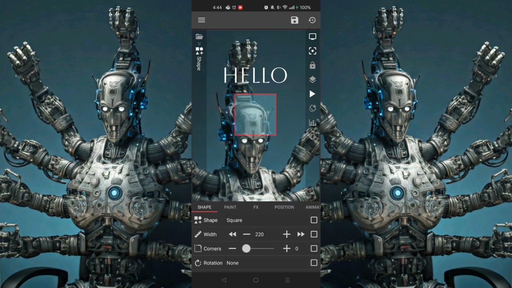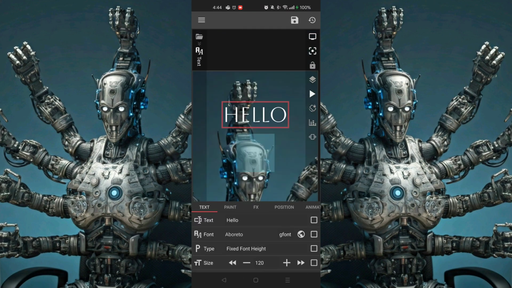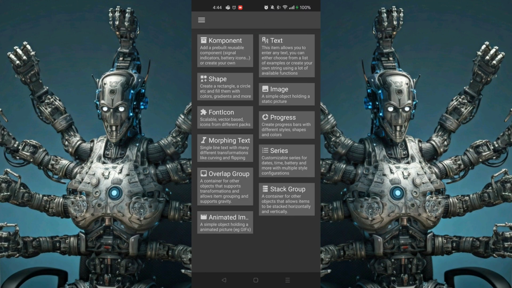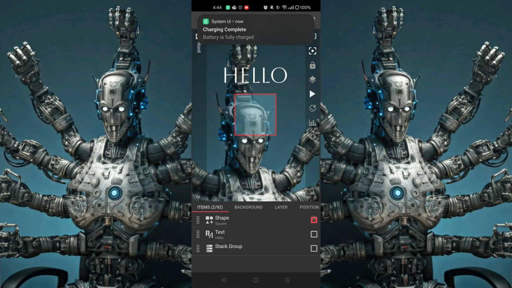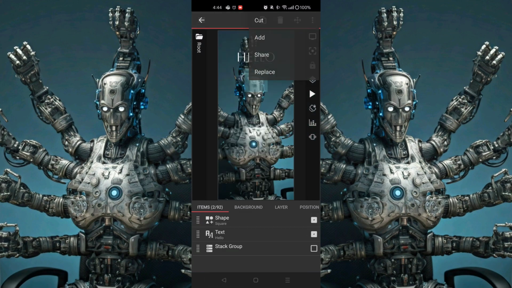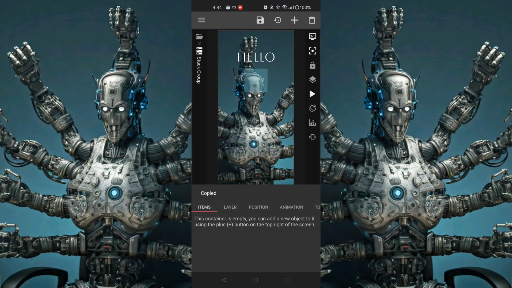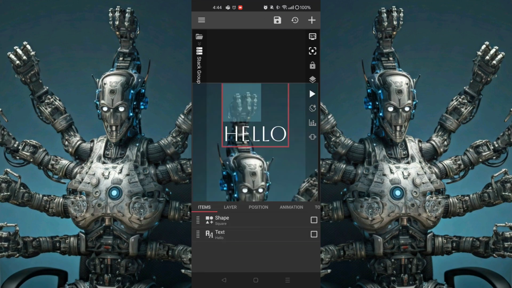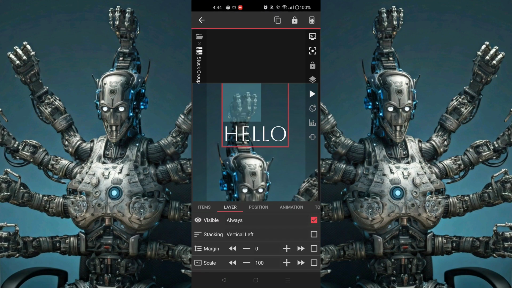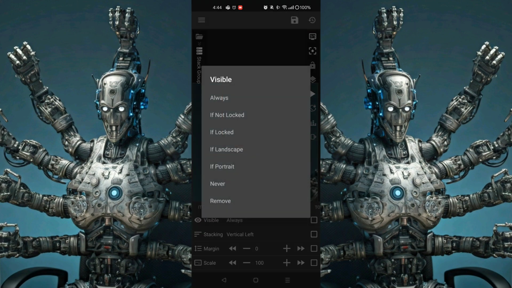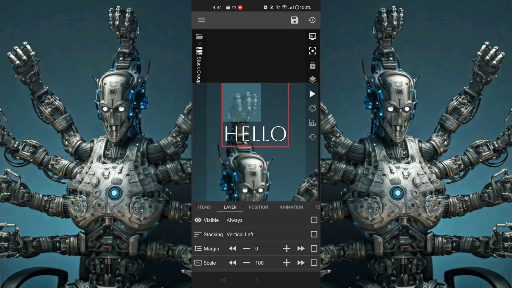or you can even set visibility options. So like for the text box, you can do things like for the paint, but that is also actually weird. But let's say you have a stack group. Let's do stack. I don't want to share, I want to paste here. So let's say this layer, let's say when your phone is charging, same thing as before. If you change the always action, so for the visibility, you can have always, never, remove, and a variety of different options.